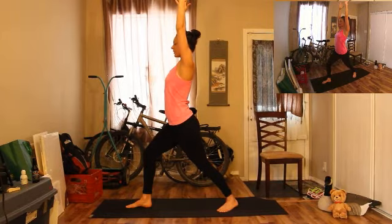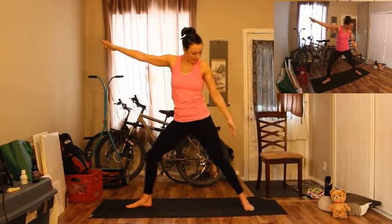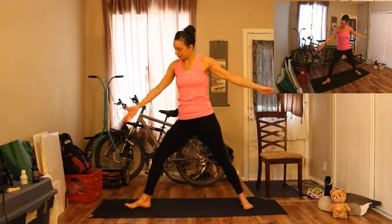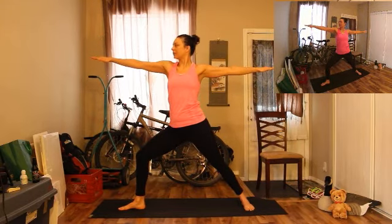Good. Opening up to that warrior two. We're going to face the long edge of our mat. Arms come out to the side. Back foot is now parallel with the back of the mat. Front foot is forward. We're going to press into that front knee. Shoulders back. Holding here.